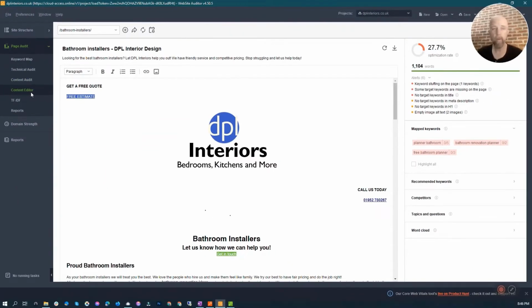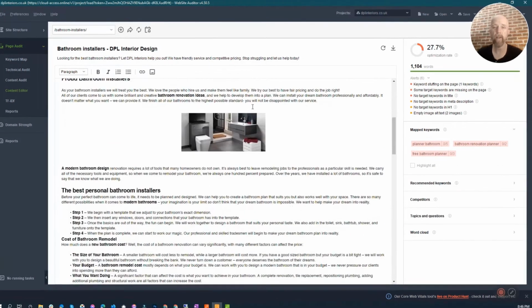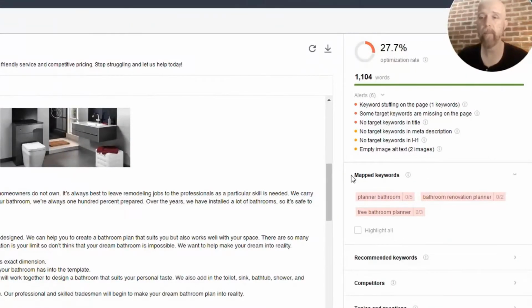And then we go into content editor and we tick all these off. We run this also, and then we tick off the recommended keywords, and we get this up to that level again. Okay, so this is a new page. So we want to make sure that we got content, but we want to get that content up past 80%. We want to make sure that the on-page factors is above 80%. We want to make sure that the technical audit doesn't have any issues going on with it.